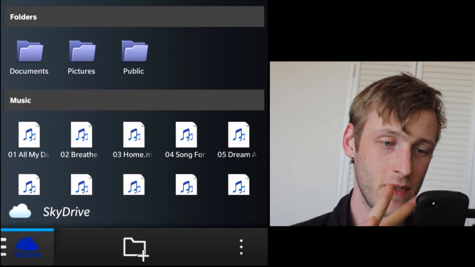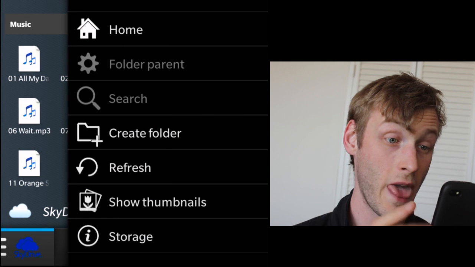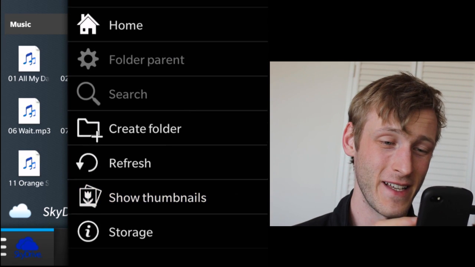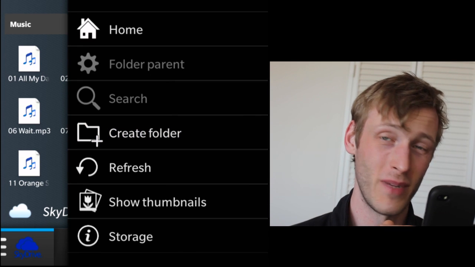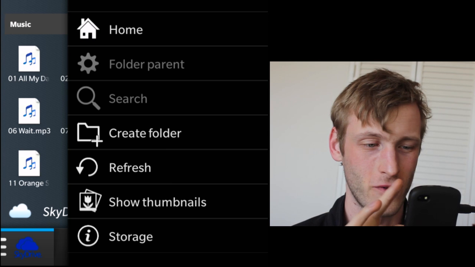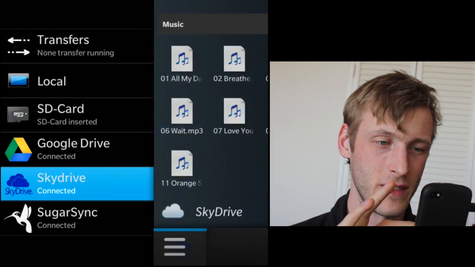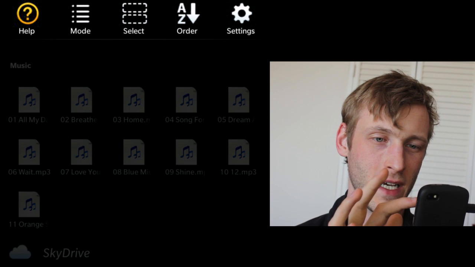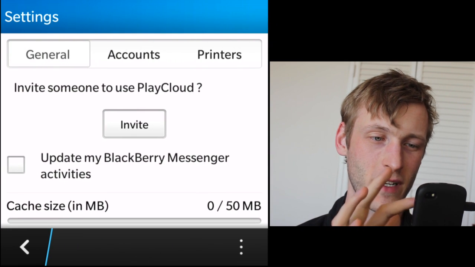We can see here that we've got some stuff in my cloud, sorry, this is SkyDrive. I hardly ever use SkyDrive, so it's kind of neat giving it a shot here. But it's full two-way sync, so you can create folders and you can copy files over and drop them wherever you need to. PlayCloud is particularly cool in that it offers just so many different kinds of accounts, right?